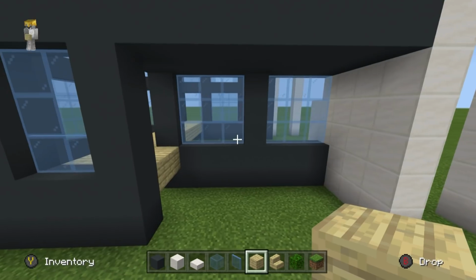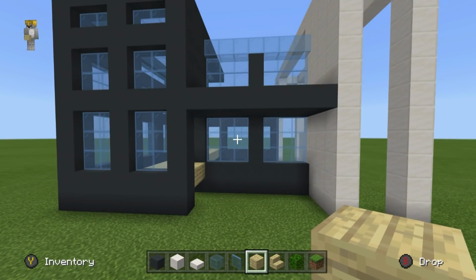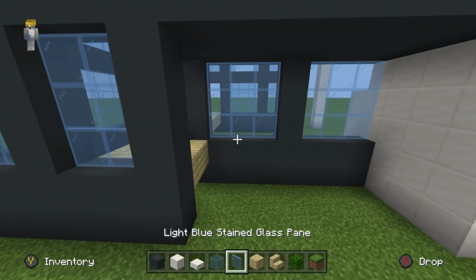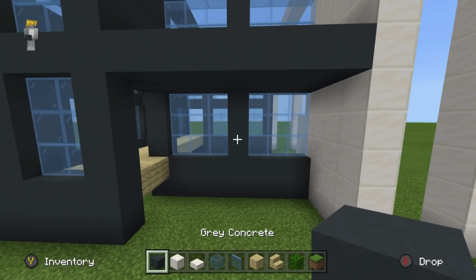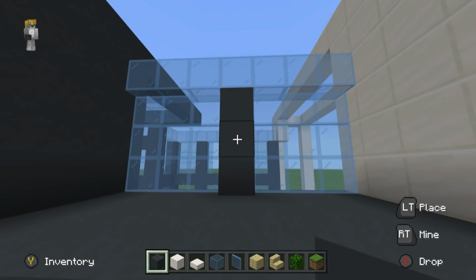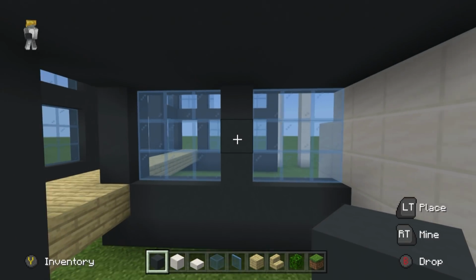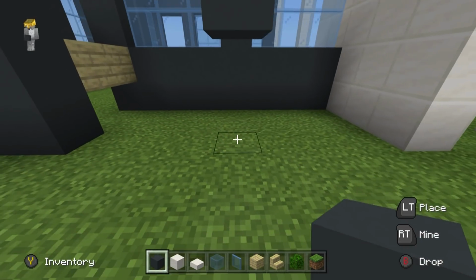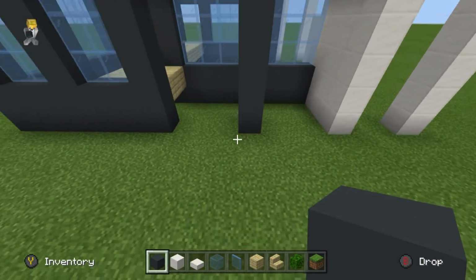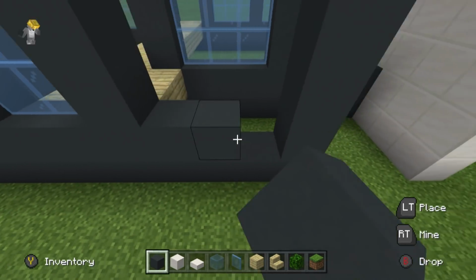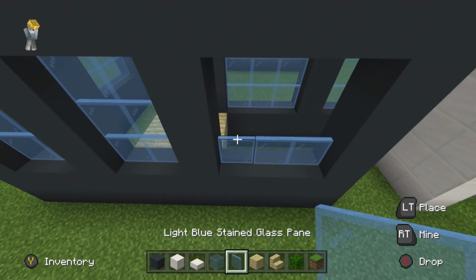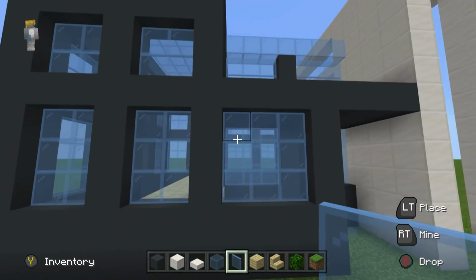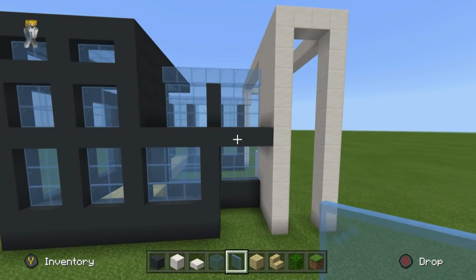I want you to reduce the amount of open space that is here. The way to do it is going to be to extend where we have the vertical row of grey concrete that is set back a little bit in the build. We also want to have that same row of vertical grey concrete on the outside part here. We want to join the bottom 2 rows together, and then we want to make a window using light blue glass pane like this. So that would be perfect.